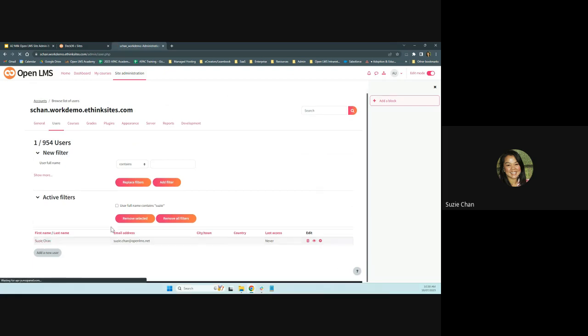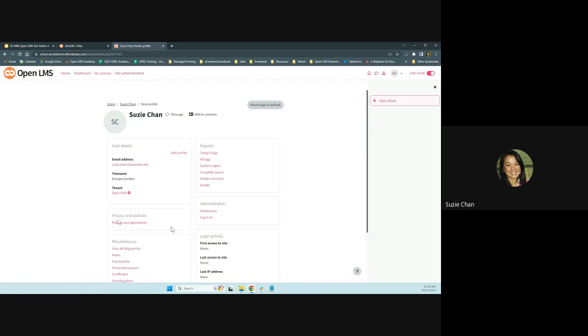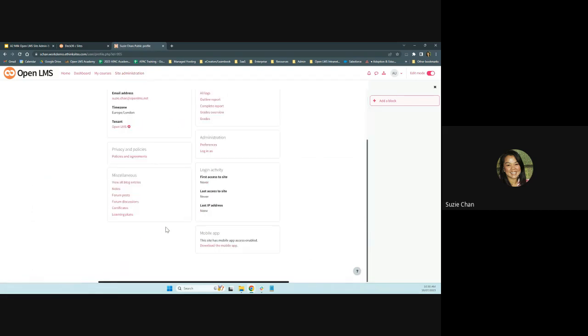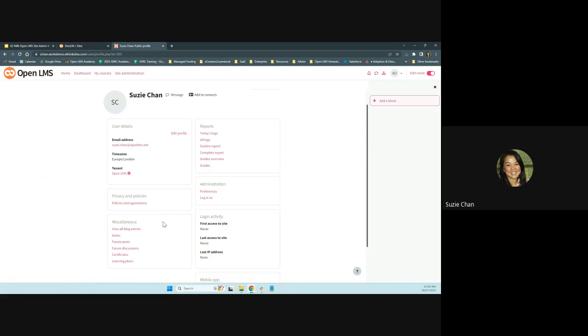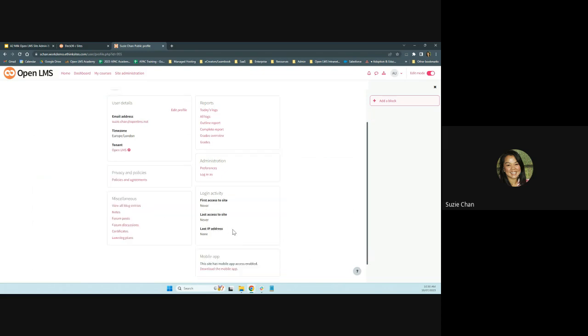Then we can just click into a user profile. It usually lists all the courses that you're enrolled in and when you last logged in. I'm currently logged in as an admin user rather than as Susie.chan, so that's why there's no data in here at the moment.